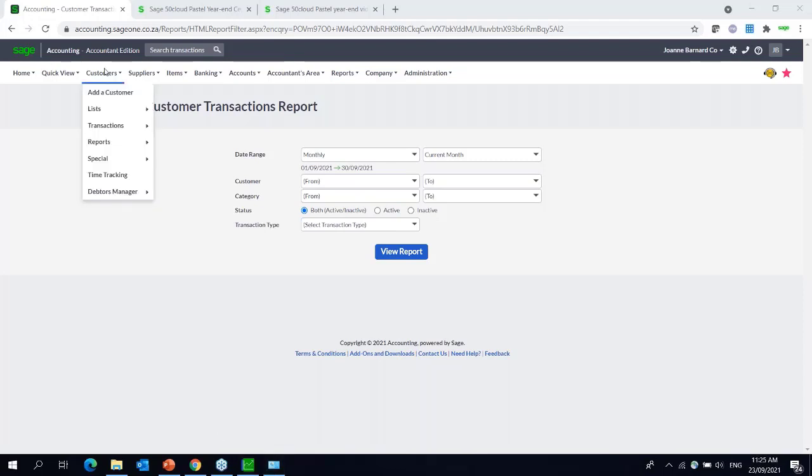Remember where I said Sage Business Cloud Accounting does not use codes, but Pastel does. So if you have Pick and Pay 4 times and the description is just Pick and Pay, while yes, it will copy the customer information, you'll see the different addresses. Initially, you're going to have Pick and Pay, Pick and Pay, Pick and Pay, Pick and Pay, and you're going to be in a list going, which one is it? This might be before you migrate, where you want to go, okay, I'm going to go Pick and Pay Northgate, Pick and Pay 4 Ways.